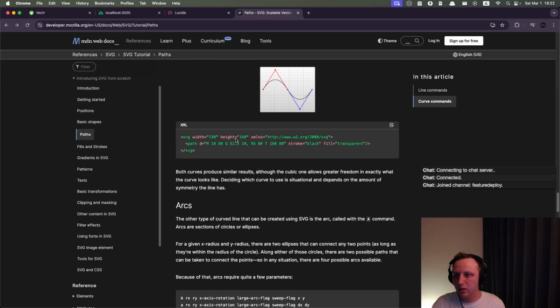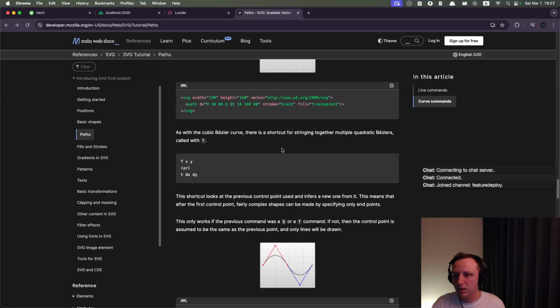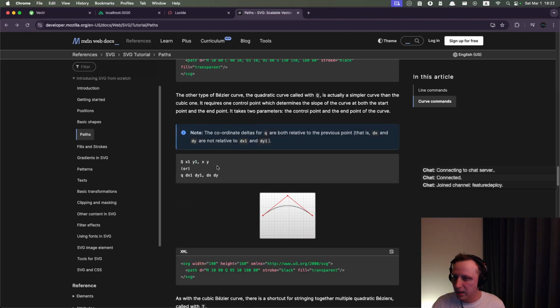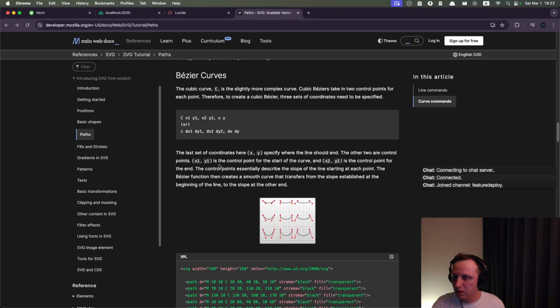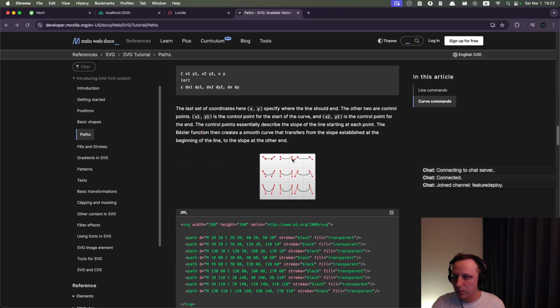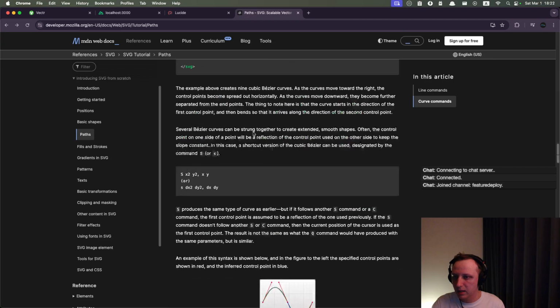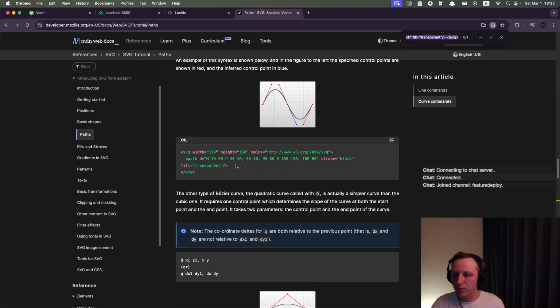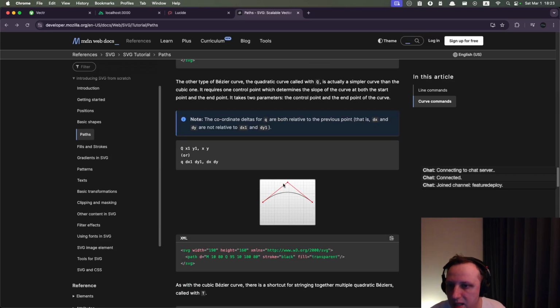Yeah, exactly, in the curve command, with the quadratic curve. Was it the Bezier curve? This one. But instead of setting both the slopes in here, you can select just one with the Q command. Yeah, with the Q command, you just select one point.